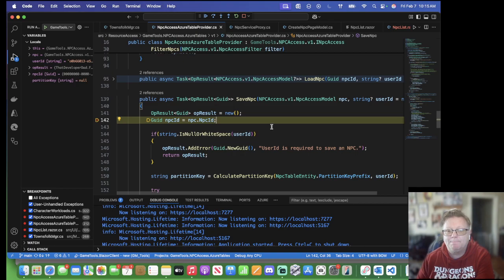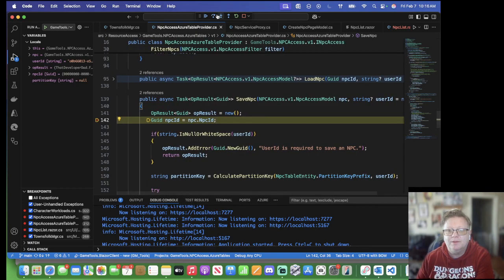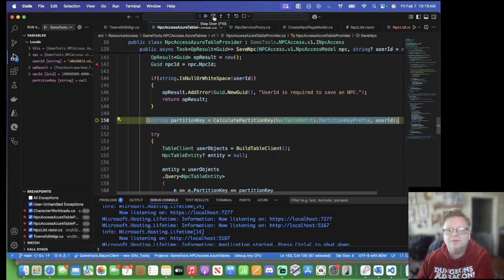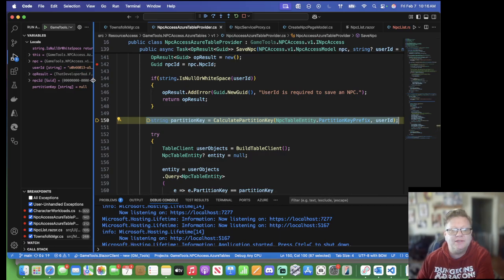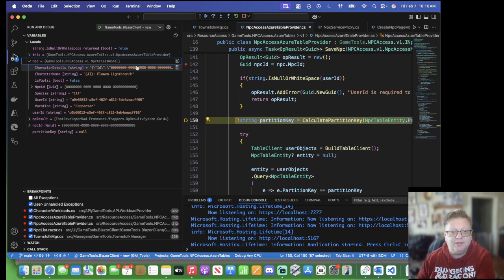Okay. So, we'll do this. And I actually want to take a look at what's inside NPC and the user ID. Yeah, the user ID is correct. My brain turned that into something else. All right.